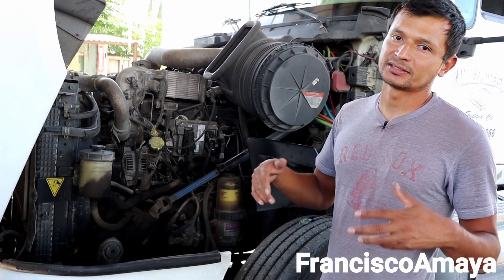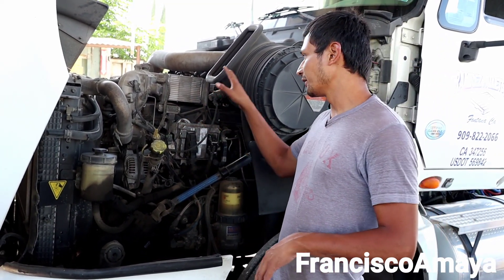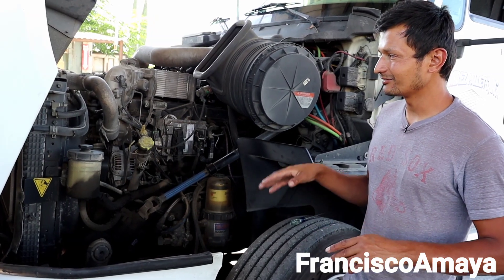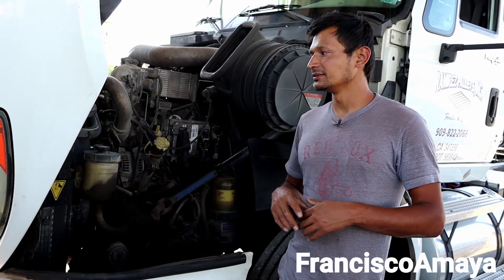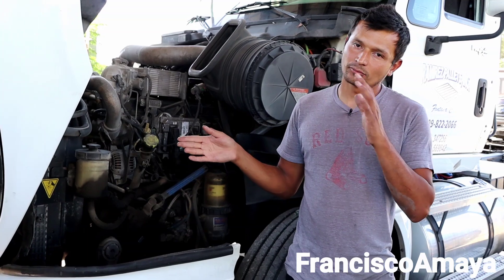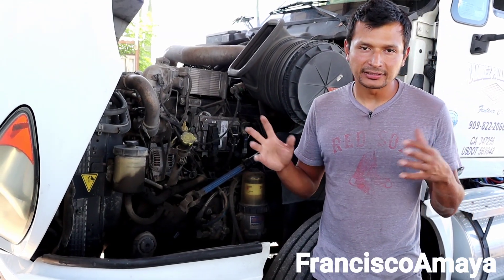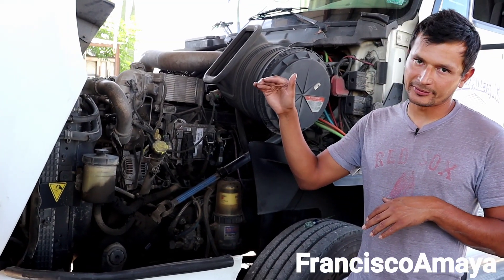So if you really want to do work — like replacing a hose or something like that — it is so much work just to replace a little hose between those pre-coolers. You end up sending it back to International so they can fix it and keep the business all together. The problem is, over time, people started knowing that this truck was not the best on the market and started not paying attention to this engine. That's the reason why International has the lowest engine rankings in the United States. If we have Packard and MaxForce, between those, they are the really not very common engines over the road.